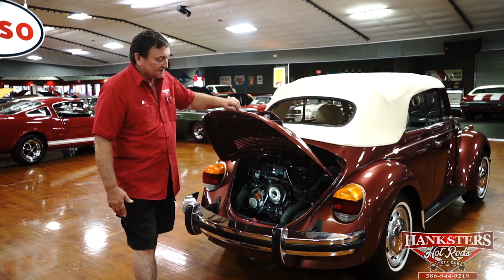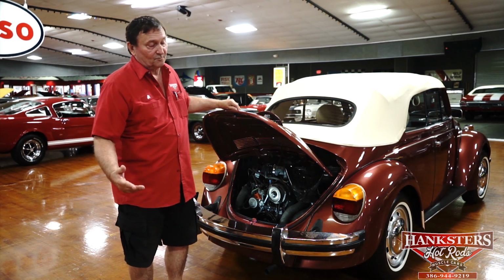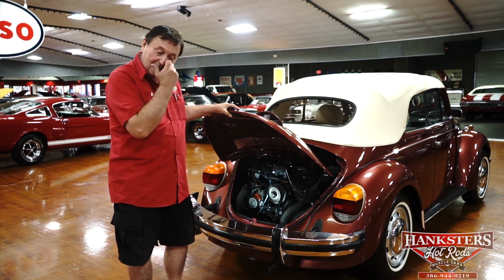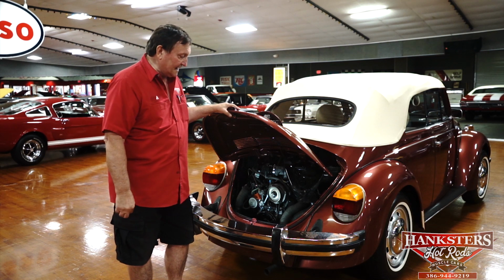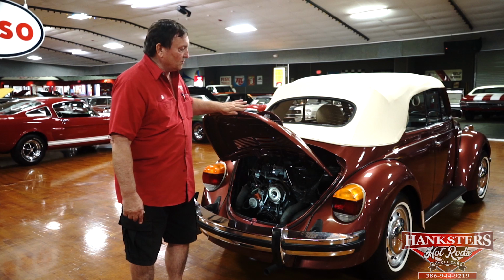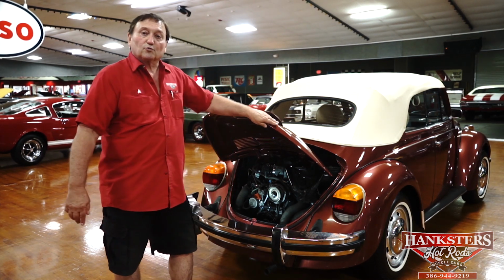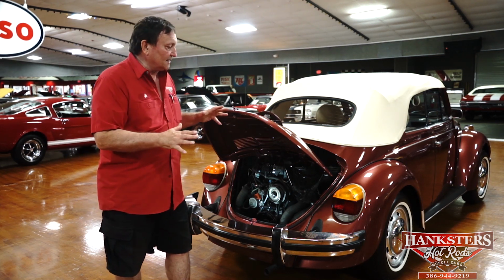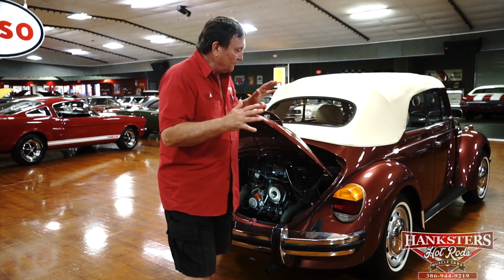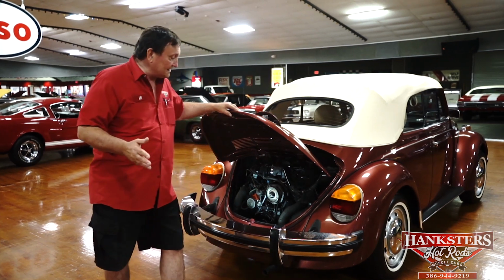This car is a special edition car. It was made, from what I understand, again, 1 year only, 1978. I think they stopped production of the Super Beetles in 79. This particular one is a 78. It's called a Champagne 2 edition, and it was only available in a few colors. This one being a very rare color called Red Peach. And if you see it in the sunlight, it almost looks copper, I'm sure, on the video that Devin's shooting, but whenever you see it in the sunlight, it kind of looks like a red peach. That's what the color really is.